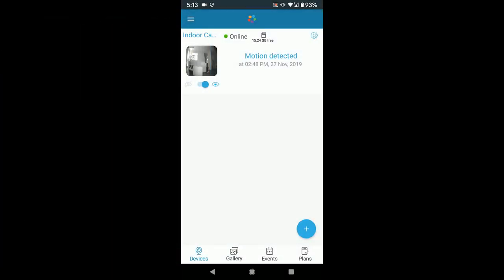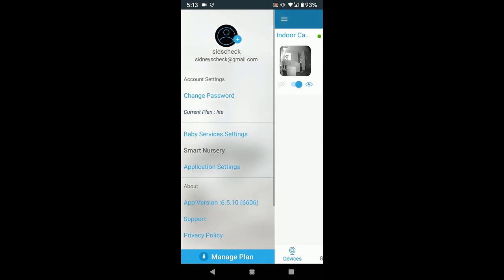Okay, so let's go ahead and dive into the app. First, I'll do a general overview, and then I'll dive deeper and show you some of the capabilities with more detailed information. So when you go in the app, first on the top left-hand corner are the settings.